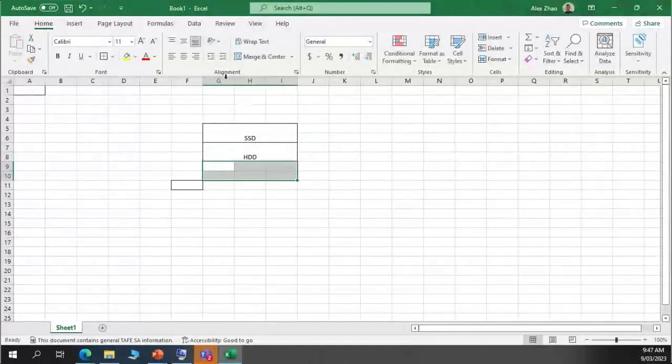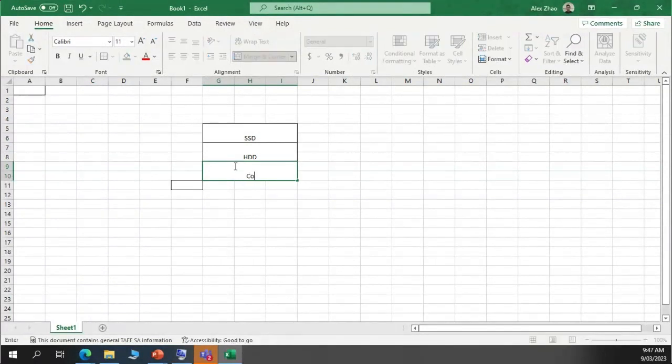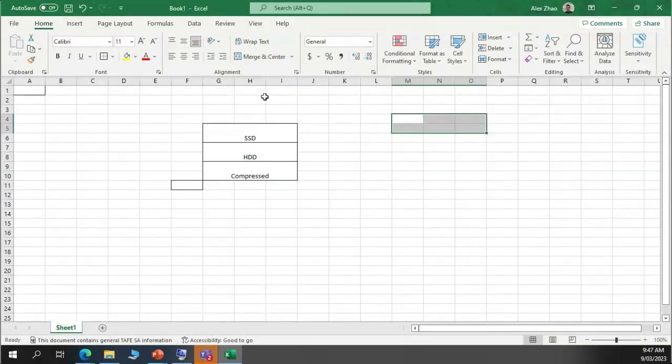We might have another tier, which is still mechanical hard drives, but it's for archive, compressed. And we might have another tier over here, which is cloud.